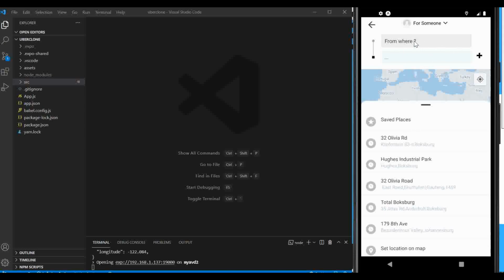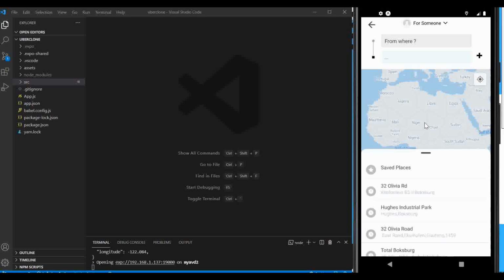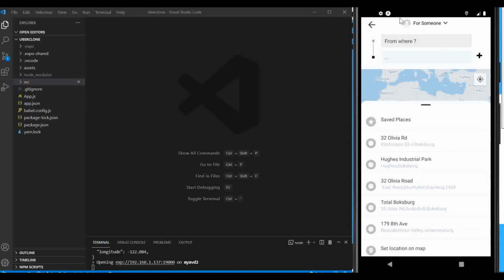So the first thing that we're gonna begin coding on this screen, there are a lot of components, as you can see. There's first of all the map in the background, right? Then you have this option on top, which gives you the ability to request for someone else or to request the Uber for yourself, as well as you have then the text input or the search bar. This is the search area where you can search your address or type your address or someone else's address, and you have at the bottom this history of the places which you have requested before.